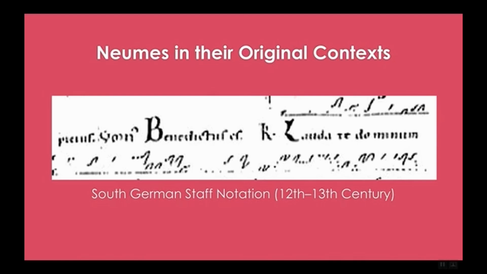Some more neumes. This is from the 12th to the 13th century, and here you just have some heightened neumes, right? And then there's one line. So that line is either F or C, and it's hard to tell, but I think maybe that says C. Let's assume it says C. So basically that's a C clef, right? That little C there and that line ends up being our clef. It's just telling us how to read the notes. Okay, so this is around 12th, 13th century in Germany.